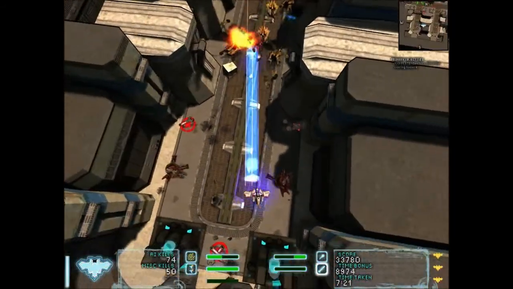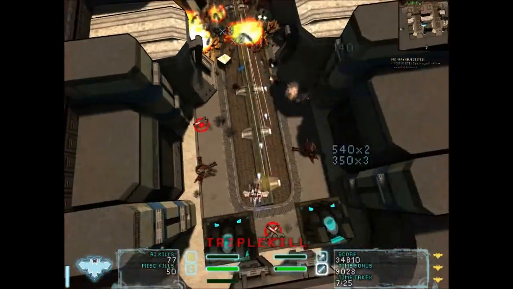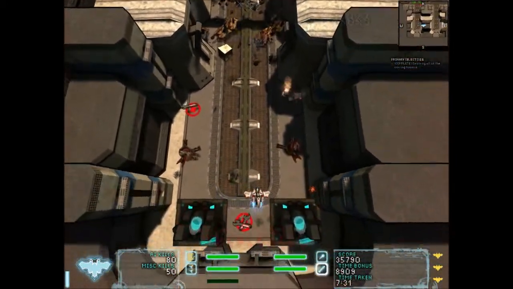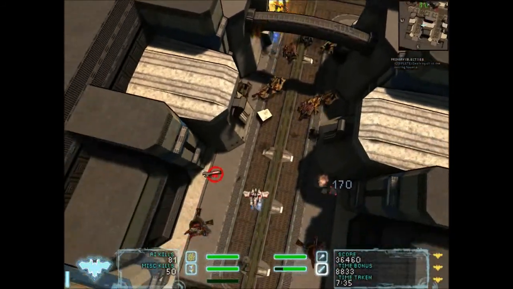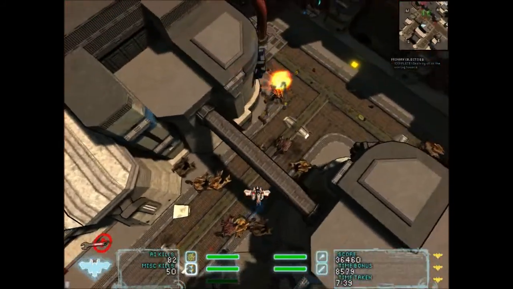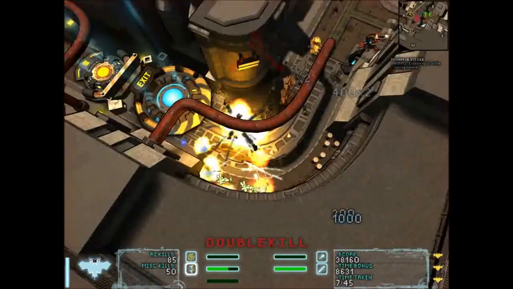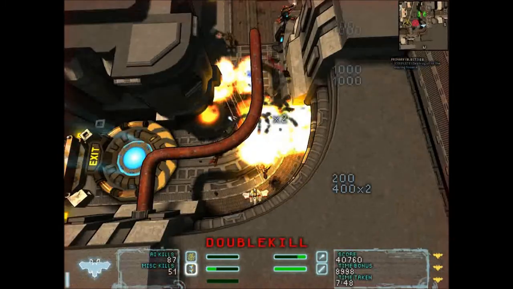And once we take out those cooling towers, there's more enemies that show up. Now we have another resurrection tower to deal with, so we kind of have to rush with missiles unleashed to get to this final part. Definitely helps if you're heavily shielded.